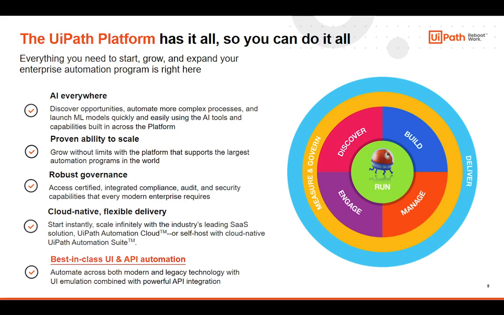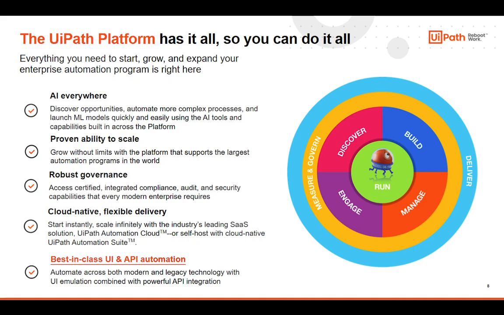And then we provide flexible deployment options. If you want to use our software and deploy and manage it in your data center, or you want to deploy and manage it in your public cloud of choice, you can also consume that exact same platform in our multi-tenant SaaS service, the Automation Cloud. So you have complete flexibility in how you deploy and manage our software.